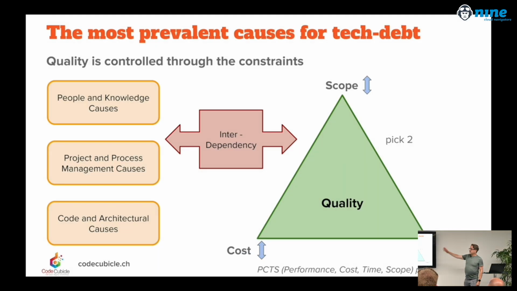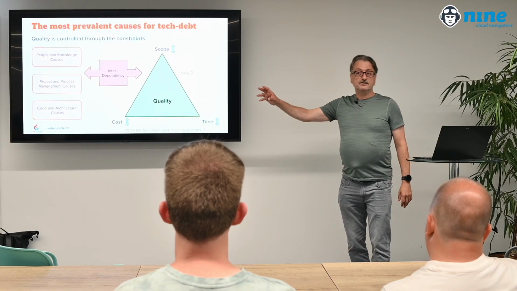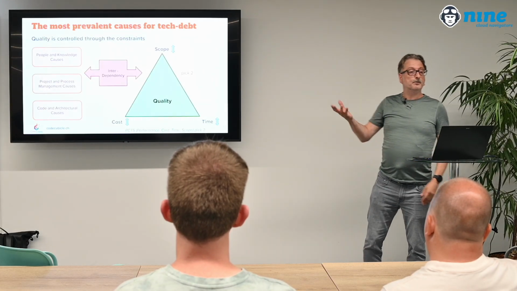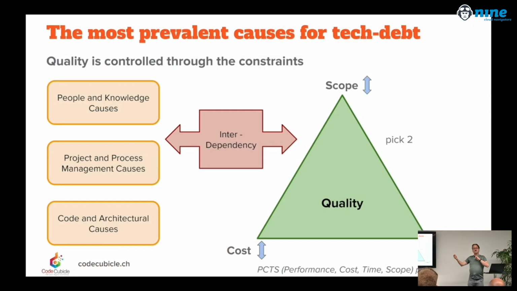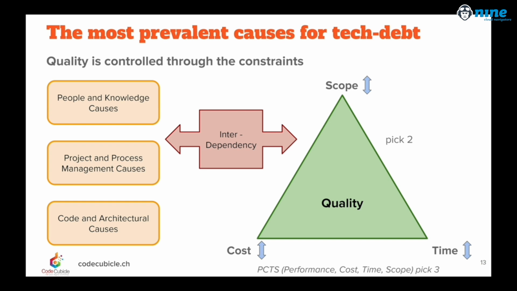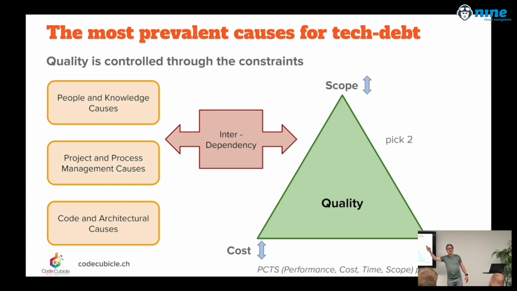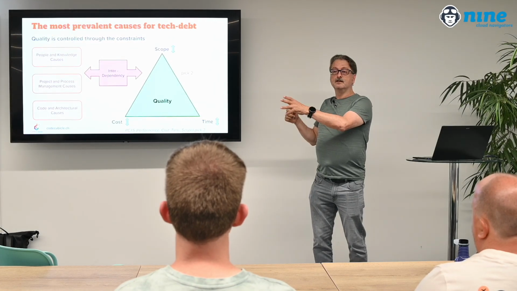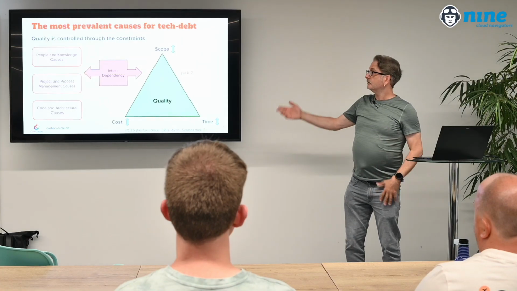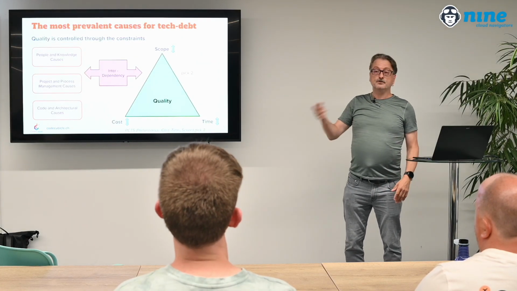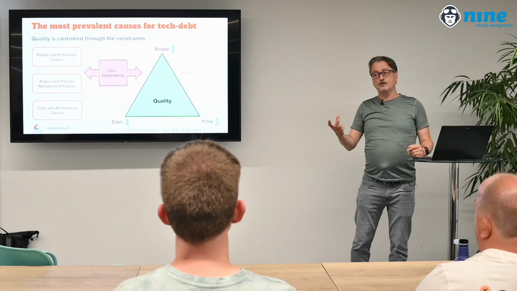The three areas that we just talked about, they influence the quality of your product, which is software, infrastructure, whatever it is. And there is an interdependency because everything affects each other. So we have the holy triangle here of quality with time, scope, and cost, which tells you that if you influence two of them, the third one will be influenced indirectly. You can try to control time, or scope, or cost, or two of them at the same time, but you can never control all three.